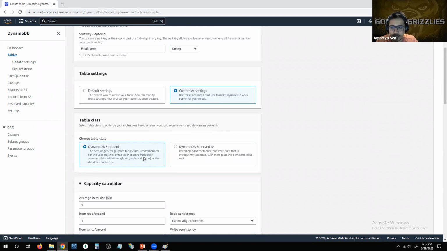So there are two different classes. If your data is accessed quite frequently, but I wouldn't say it's as frequent as big data access and stuff like that. But what we are trying to get at is, okay, you have created a table that you access from time to time, right? So a very simple example would be any of the fast food chains.